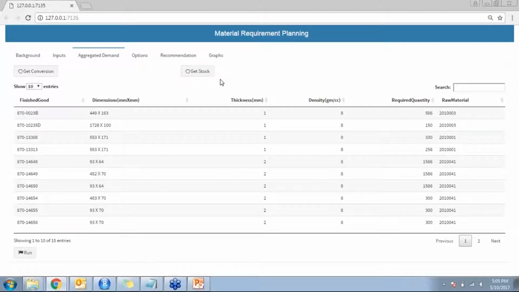And when it comes to get stock option, this is the second option that we have. When we come to the stock option, we analyze what is the current inventory with the system, and how that inventory can be utilized for the consumption of the current final good that is required as a part of the production, and what are the raw materials that can go into it. That will be analyzed in terms of the already existing inventory stocks that we have.